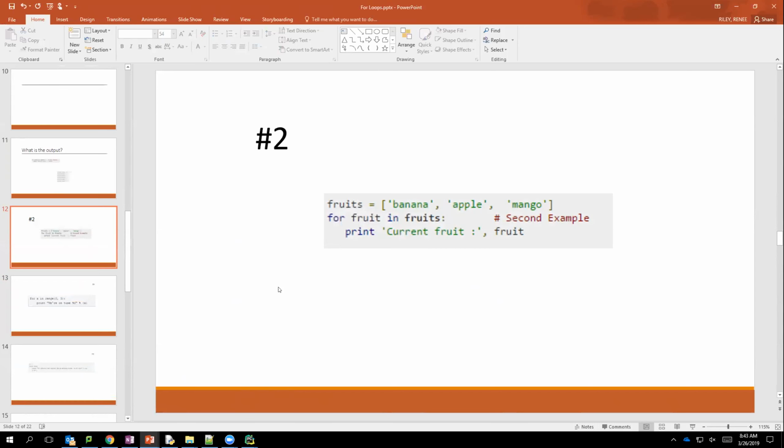All right, what about number 2? We've got a list of fruits here. We haven't done lists yet, but I think you guys figured out what the output was gonna be on this one pretty quickly. What was it going to be? It'll print current fruit, and it'll go through the fruit. Banana, apple, mango. Okay, so grade number 2 for us there, guys. And again, you decide how hardcore you're going to be on grading requirements. Oh, she's got it started.